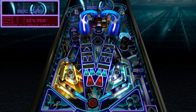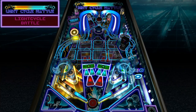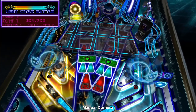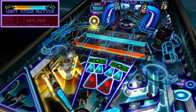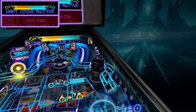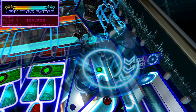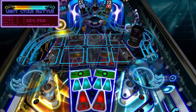Now we go into Light Cycle mode, which has a whole bunch of things being moved around. You've got new wire ramps, new funnel ramps by the slings, a character switch out to Tron. You've got two surfaces here — one is actually an overlay and the other one is a surface there for the Light Cycles portion to be traveling on. There's an animation that takes place on a separate smaller cone that rests on top of the ramp — so there's actually two things there: one for the image that animates and the other for the actual ramp that the ball will travel on. I use the PUP Plugin texture to do that animation as well.